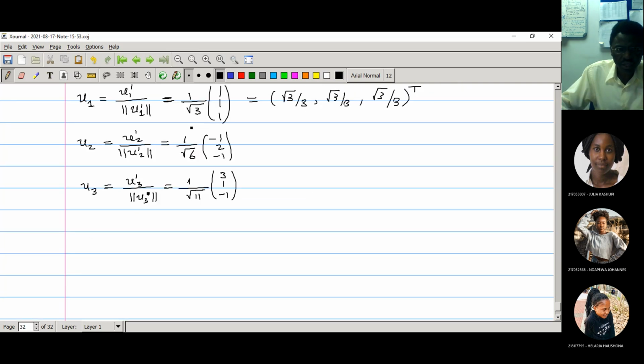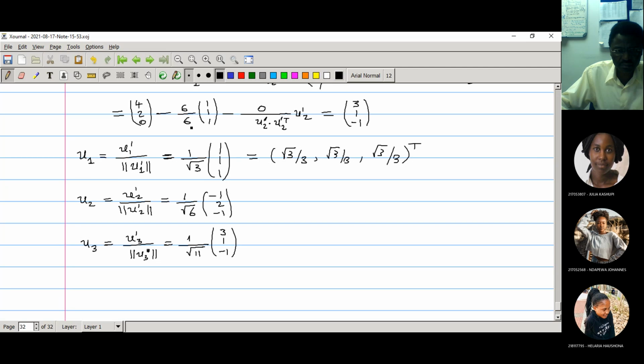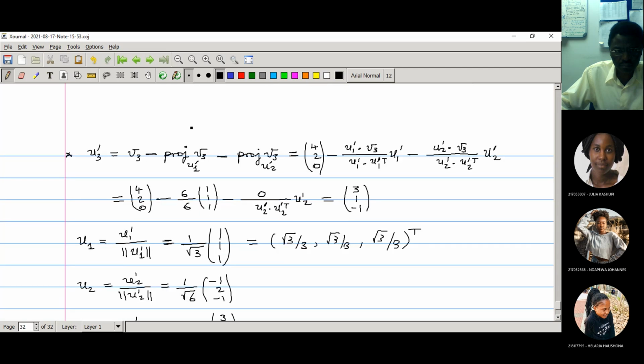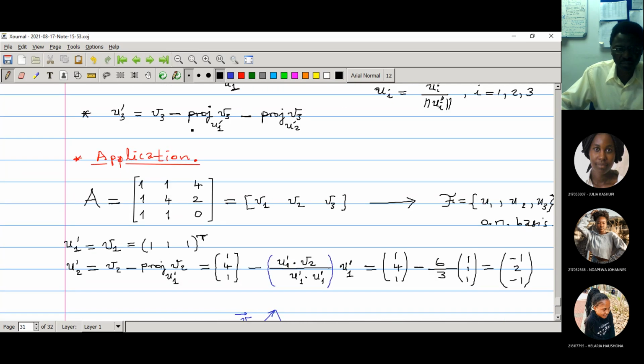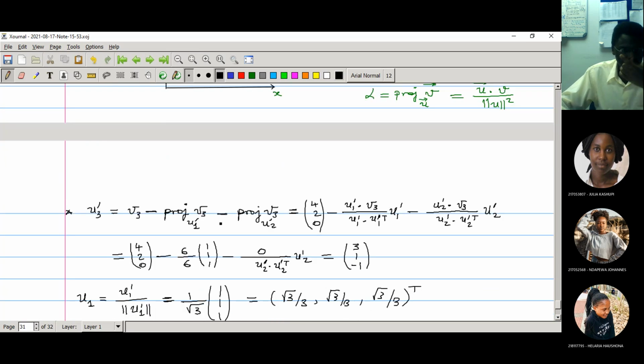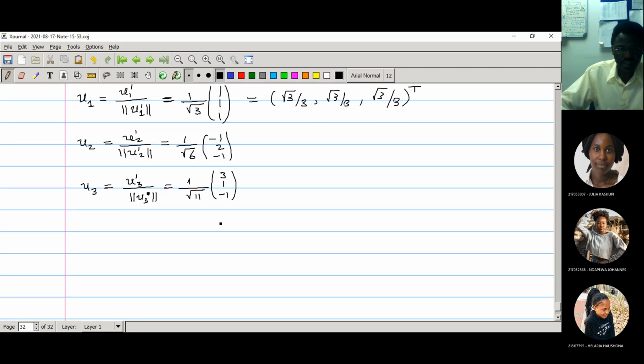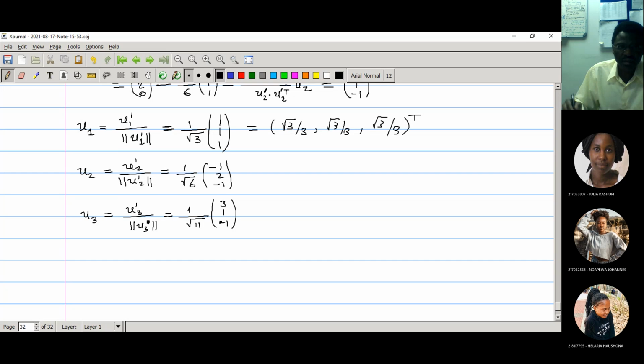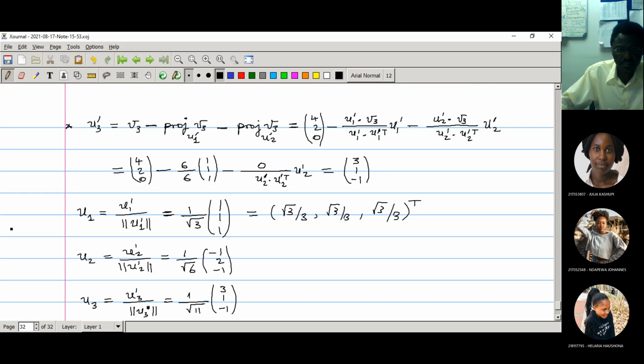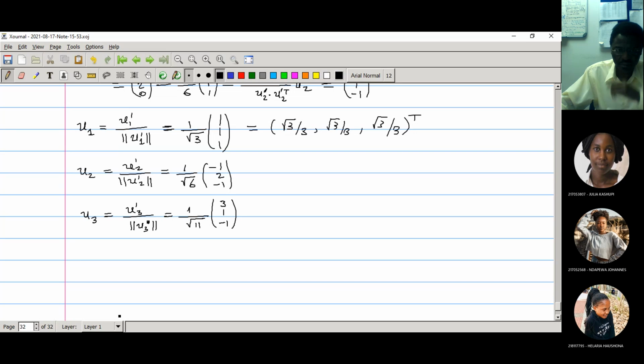Okay, so finally, we can write our vector. Please recheck all these computations that we have just done here. Check the computation and make sure that everything is fine, there's no error. I'm just giving you the methodology so that you can check yourself. At the end of the day, these should be orthogonal. You can check for yourself to make sure that all three vectors are orthogonal. If they are not, it means that there's an error.